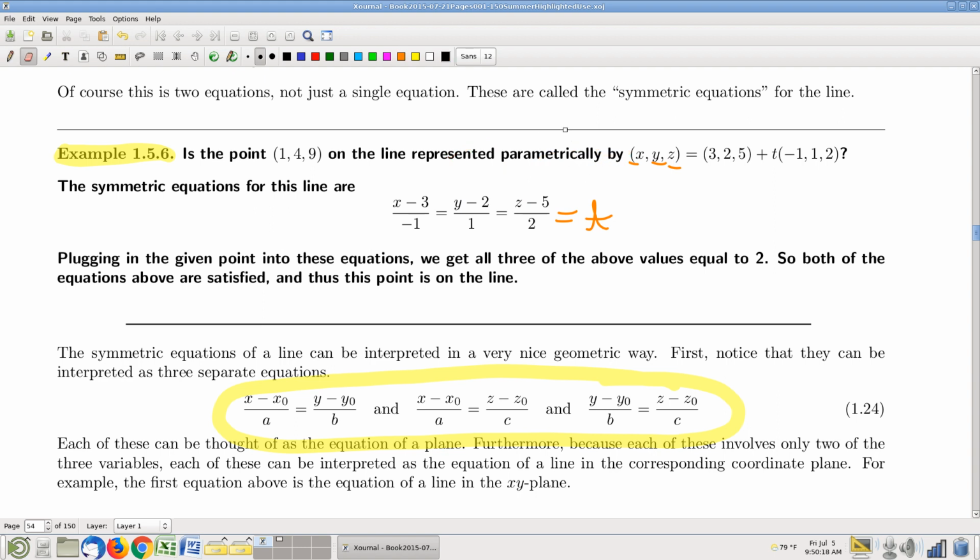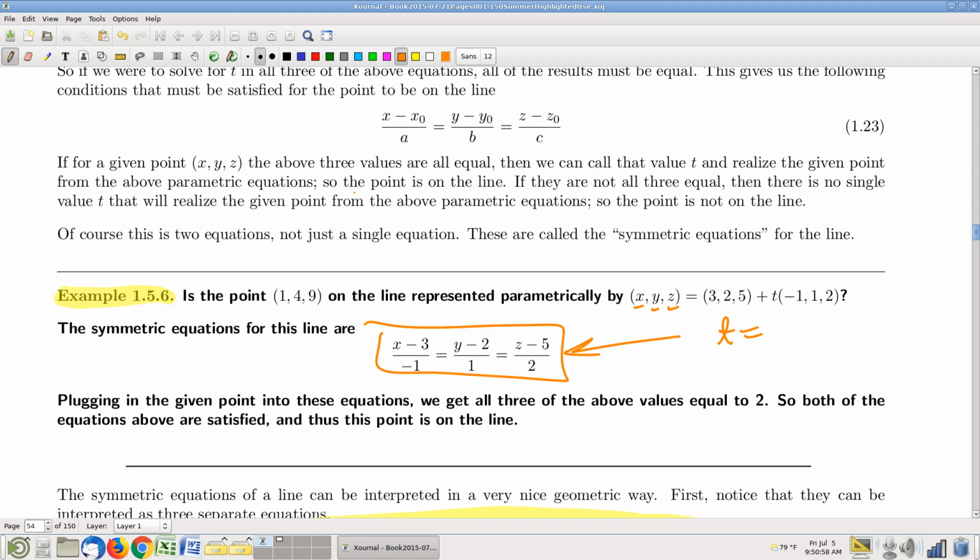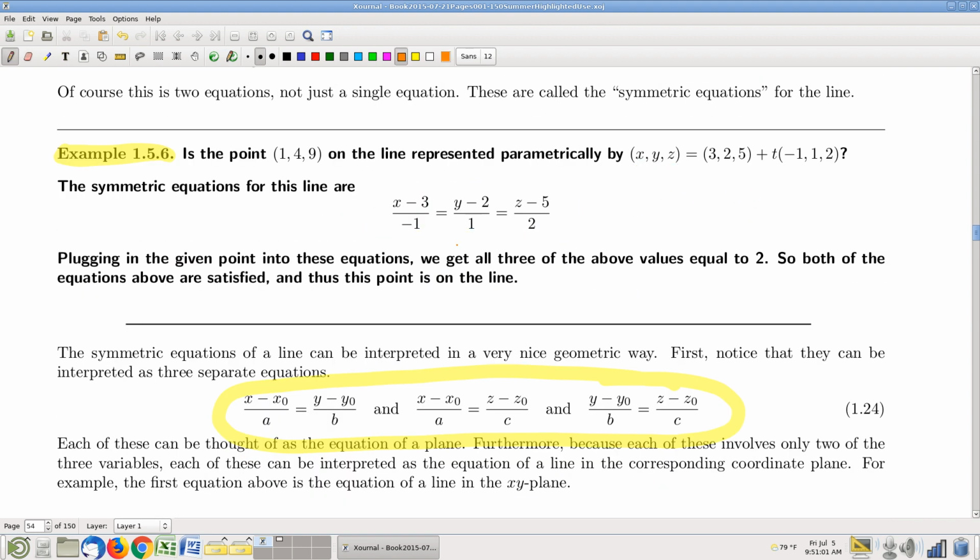So you're saying on the test, if we need these symmetric equations, we should first declare x equals x naught plus ta, and do that for y and z also? If you want to convert from one form to the other, I want to see the argument, just as I described there. If on a test I give you a parameterization and ask you to find the symmetric equations, what I want you to do is solve for t in all three of these equations, and note that t is equal to all three of these things. In other words, just what we did up here.